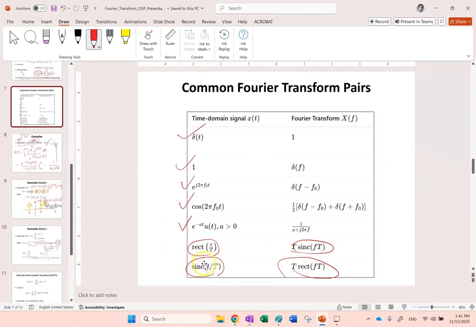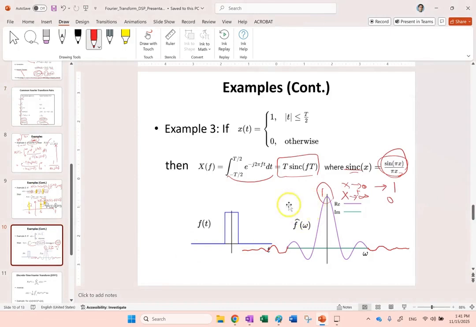And clearly, you can show that the opposite of that holds: if you apply a sinc in the time domain, then in the frequency domain, you're going to get a rectangular, okay? So if you have a sinc function in the time domain, you only have a limited range of frequency in the F domain here. And you can clearly see that. By the way, it has only a real part and there is no imaginary part to it. So it's pure real, as I showed you.